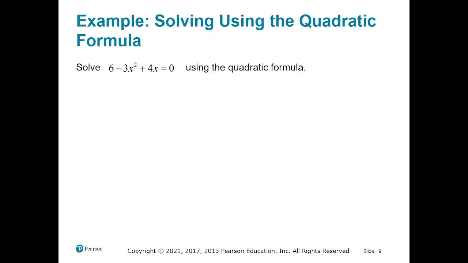Okay, so we've plugged into our formula. Now we just need to simplify. Let's work on that square root first. Under our square root, we've got 4 squared minus 4 times negative 18. Well, I've got minus 4 times minus 18, so that's going to be a positive. It's going to be the same as positive 4 times positive 18. So if you've got a calculator or are quick with mental math, go ahead and do that real quick.